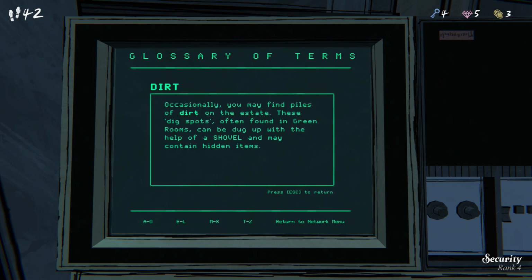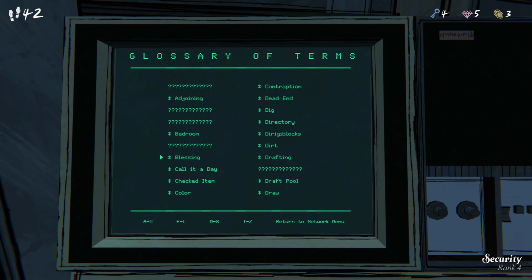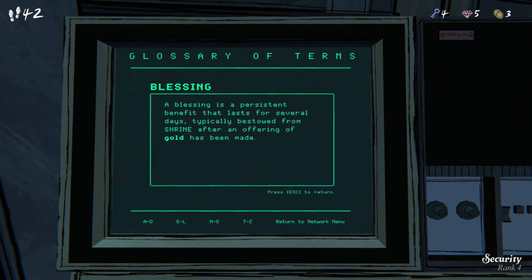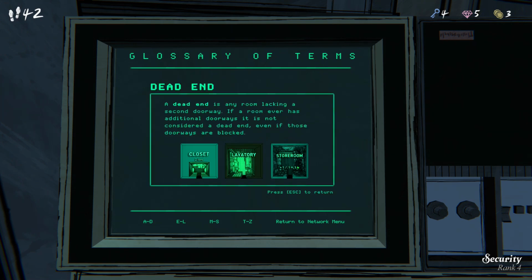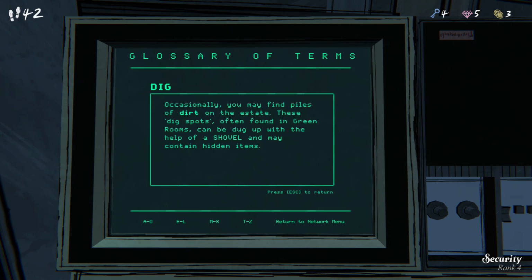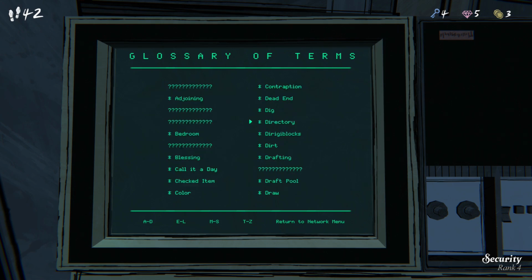A blessing bestowed from the shrine after an offering of gold has been made. The word gold is bold here. Are there usually bold words in here? The keyword itself, okay, I'm not gonna worry about that.